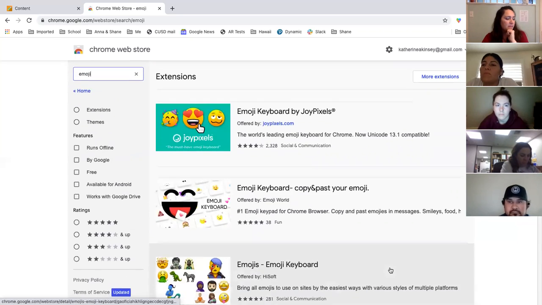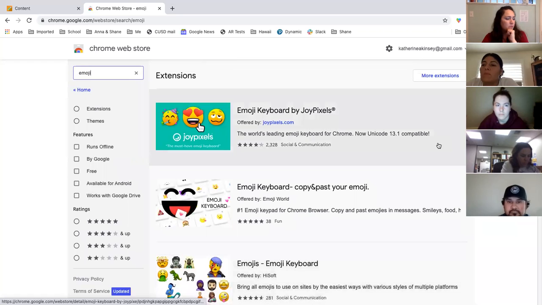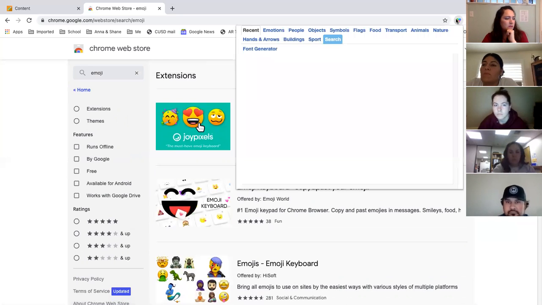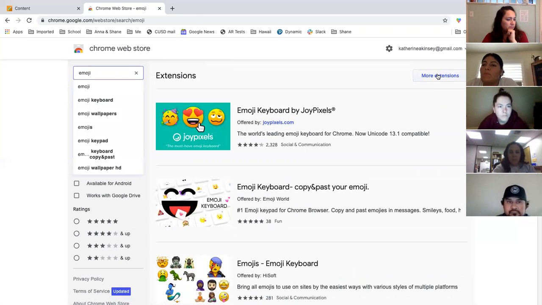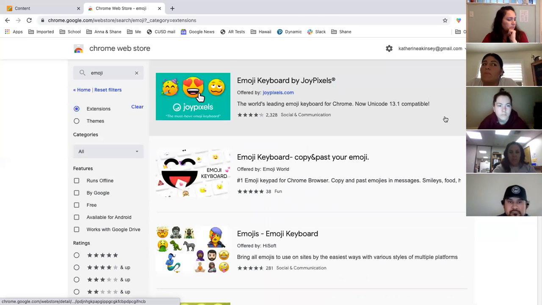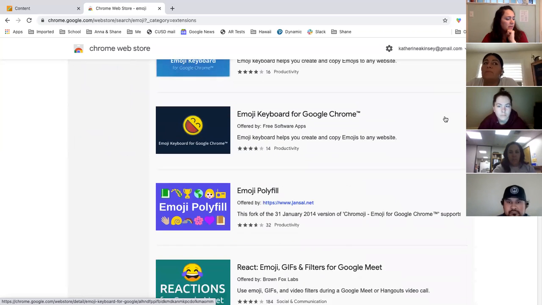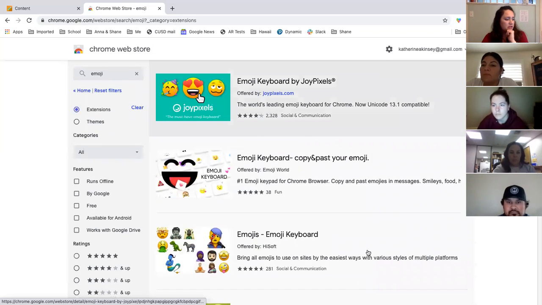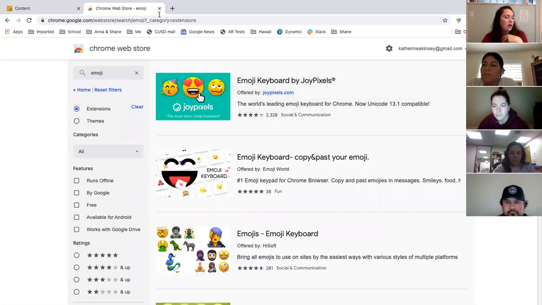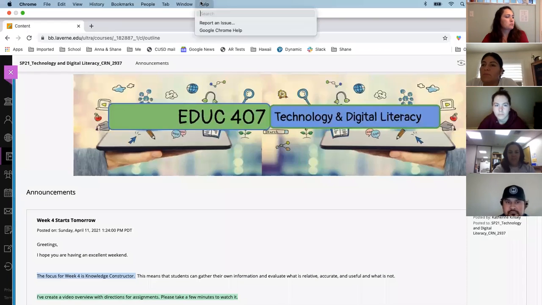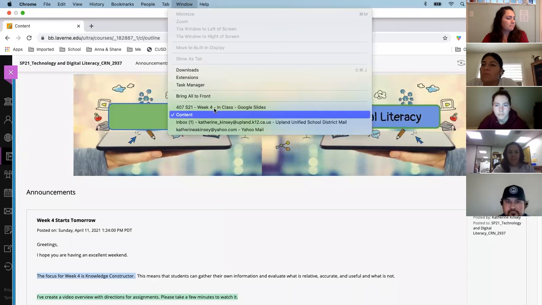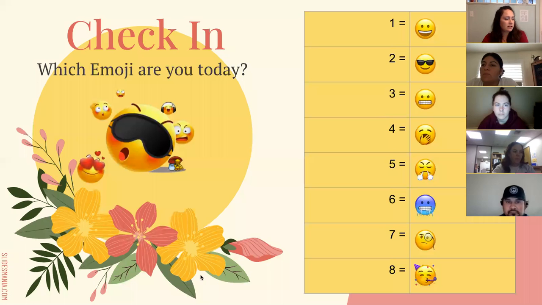There's a bunch of them. I don't know which one I have here, but they're all pretty much the same, and they allow you to drop emojis into text really easily, which is kind of fun. So just a little something for you today.